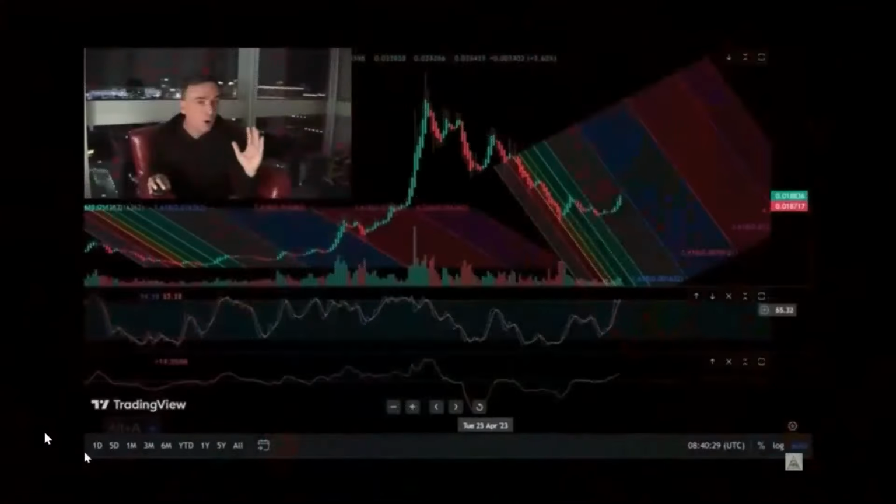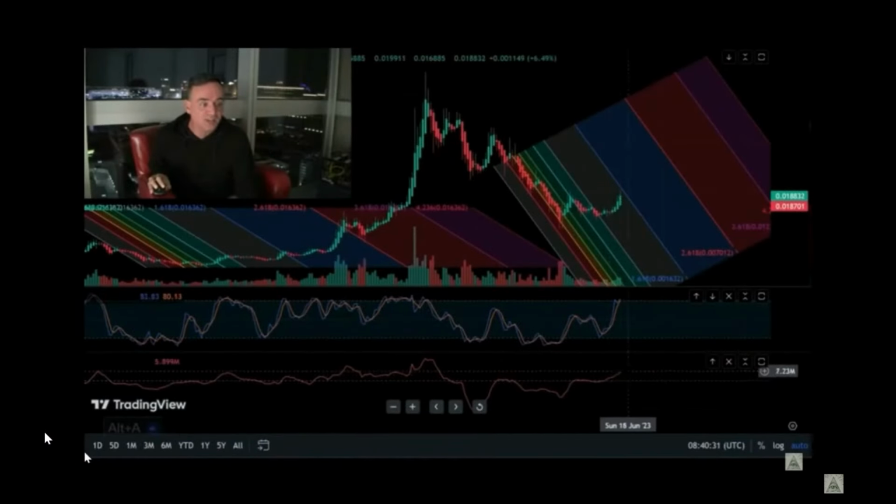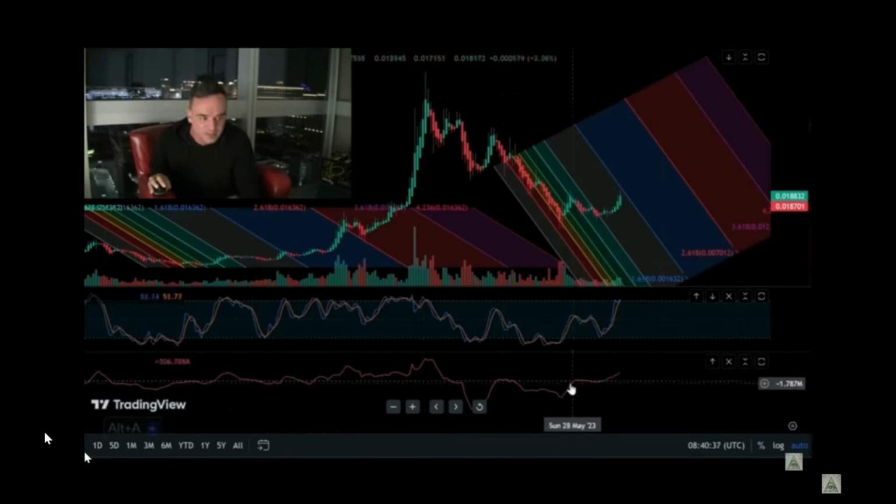Originally, Kaspa was a technical analysis trade for me. I purchased it based off of this staircase pattern that we can see right here. I'll show you guys a quick flashback from the summer. On the one-day chart, the Chaikin oscillator just got above the halfway point. And recently we can see we've been moving sideways because it's just been barely level with it. But now it's starting to get really beefy.